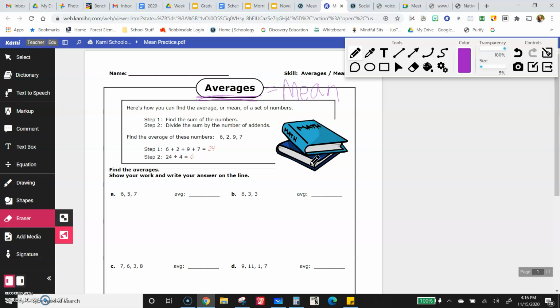Okay, they remind you of the steps up here in case you forget, or you can always rewatch this video as many times as you need. But just remember, add, then divide by how many numbers you have. Also, if you get an answer that is not somewhere in between all your numbers, you know you made a mistake somewhere. Like if these are my numbers and I get 18 as my mean, I know that can't be right because it's bigger than all my numbers. Or if I get 1, that's smaller than all my numbers, so I know that can't be right. So that is a good way to sort of check yourself and say, okay, is this reasonable? Is it somewhere in between all of my numbers?